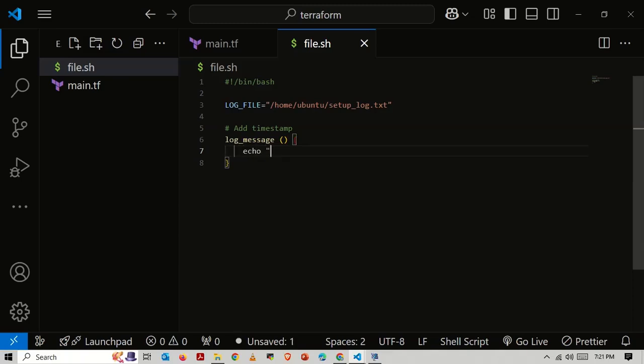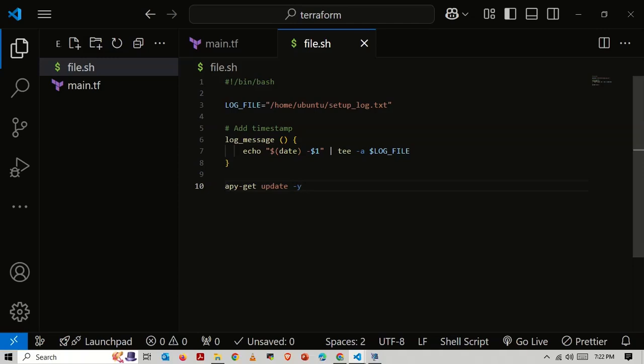Echo, using a key. Let's update. Let's apt-get update -y.